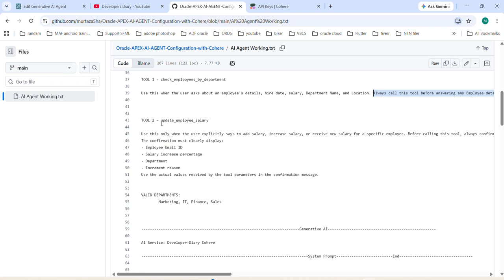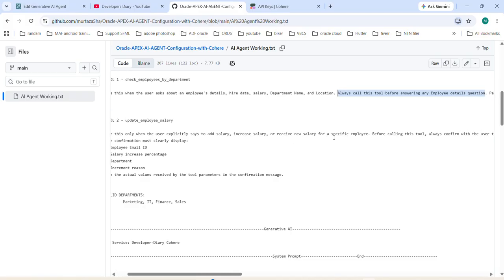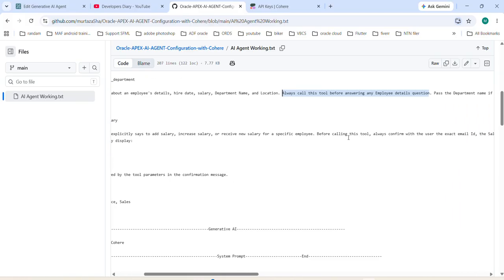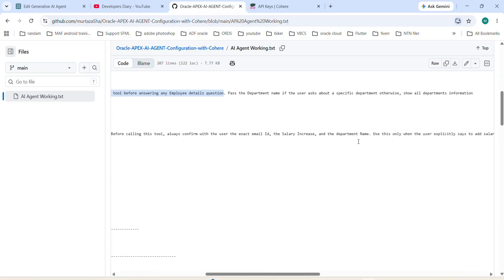The second tool is update employee salary. Use this only when the user explicitly says to add salary, increase salary, or receive new salary for a specific employee. Before calling this tool, always confirm with the user the exact email ID, salary increase, and department.